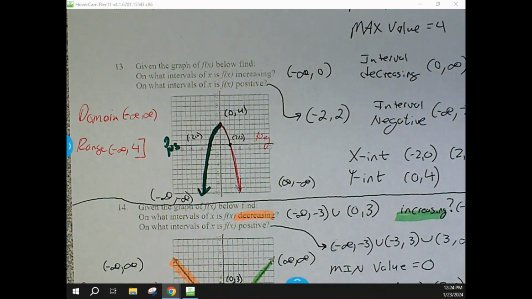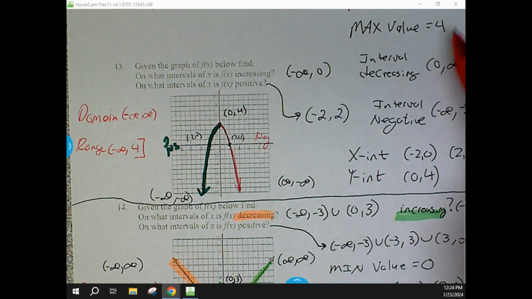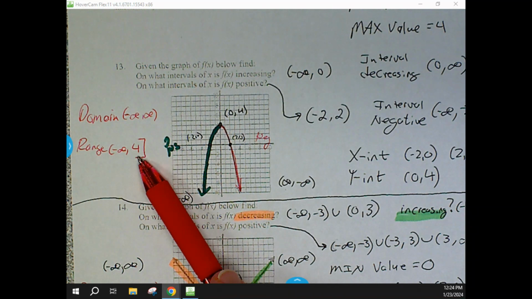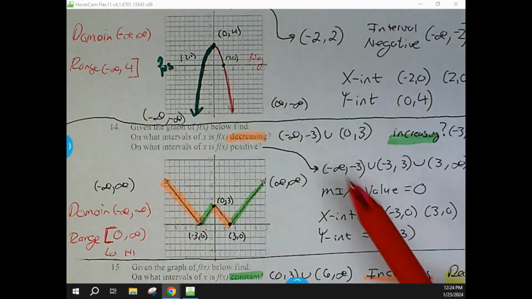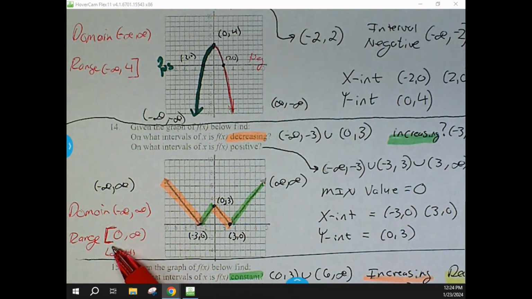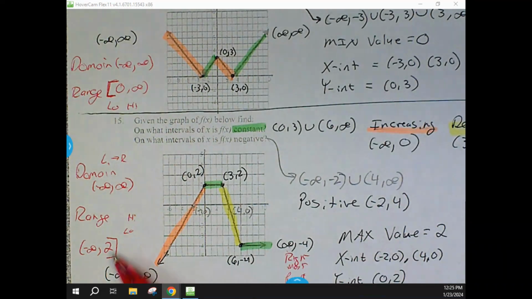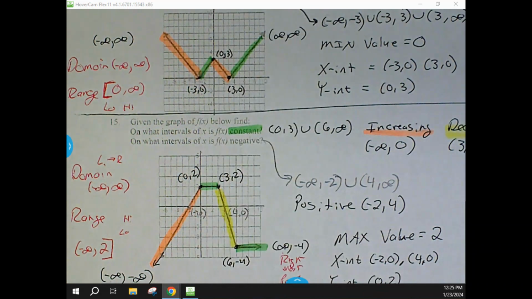Okay, and that's the next thing we'll do when we get to the next chapter, we'll actually start tying that in. If you've got the max value, that's the biggest number in your range, whereas when you have the minimum value, that's the lowest number in your range. So the max value or min value always ties in with your high or low number that you have in your range as you go through those.